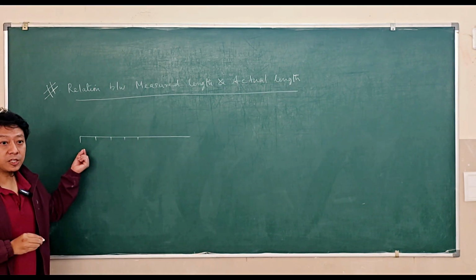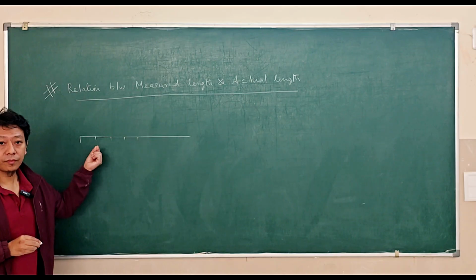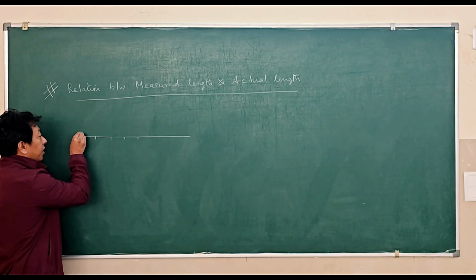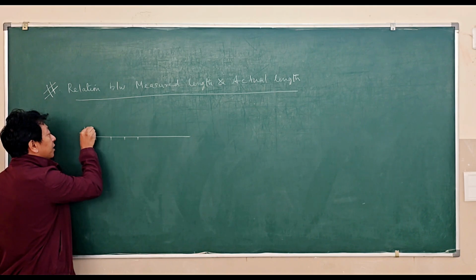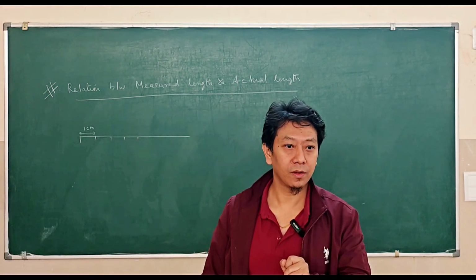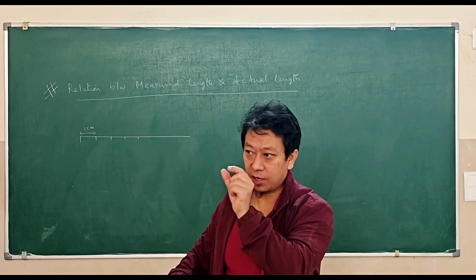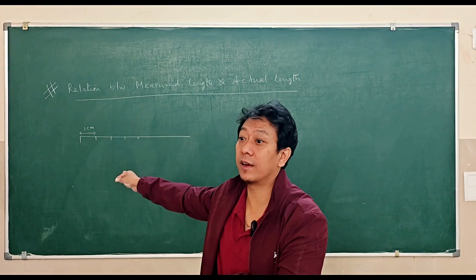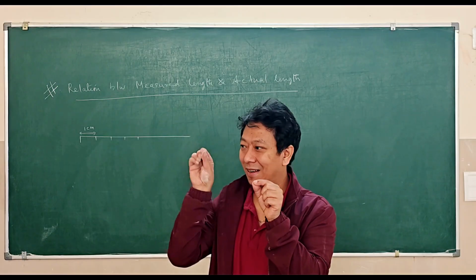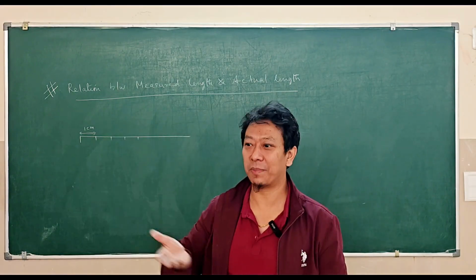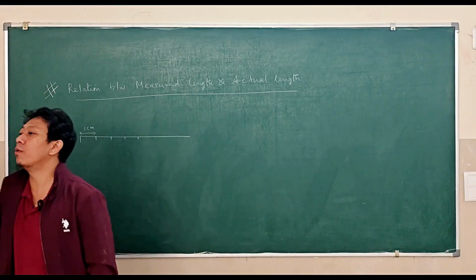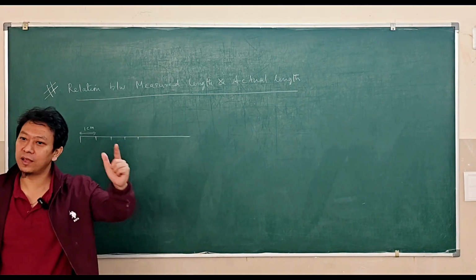Now, this marking, are you listening? So this marking is done in such a way that this is your correct 1 centimeter. This is your true 1 centimeter. True. What everyone says is 1 centimeter, that is 1 centimeter. Correct. Tomorrow some baby may say, I will also make a scale from here to here, 1 centimeter he may write. You will accept that one? No. So this 1 centimeter is a true 1 centimeter which is accepted by everyone.